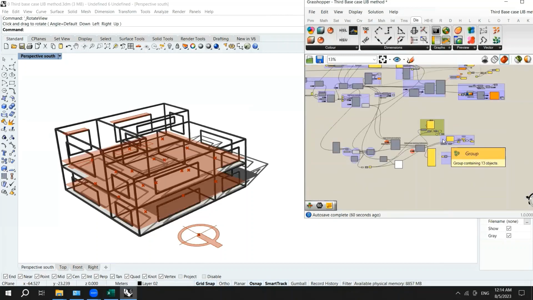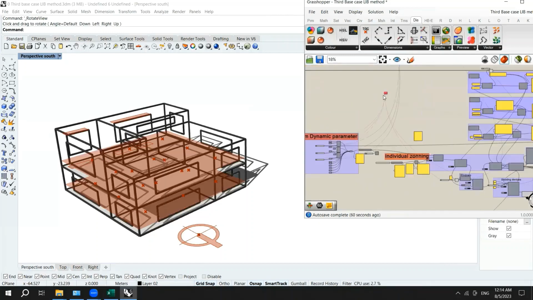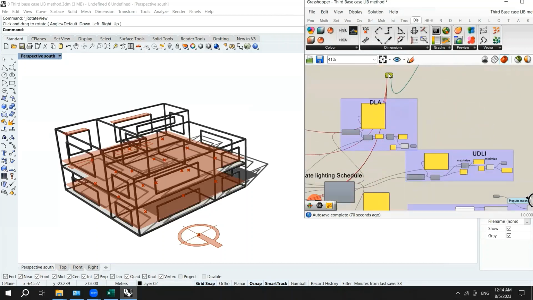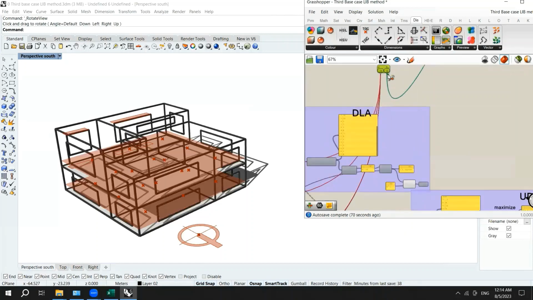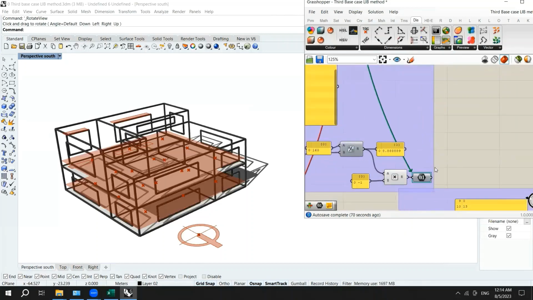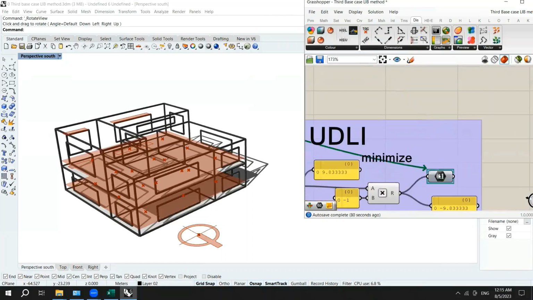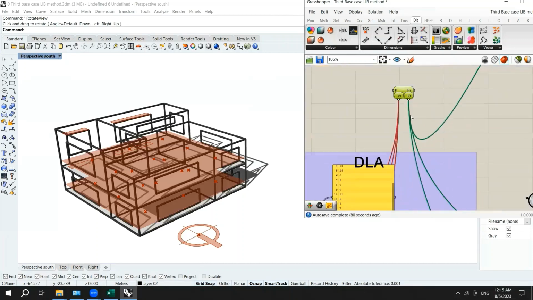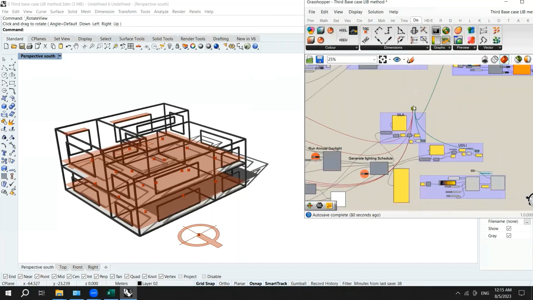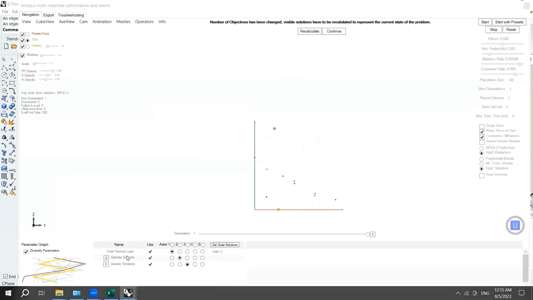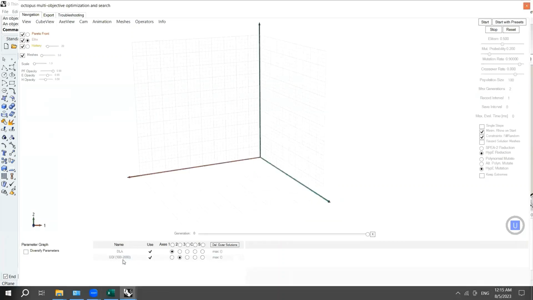We want to perform a multi-objective optimization instead of doing single objective. Now we will do multi-objective optimization. We will connect these objectives along with the energy simulation, the thermal energy performance, or the value for thermal energy performance. And here you can double click. You can see that it started to give you. I will reset, and now I can see that I have the daylight autonomy and useful daylight illuminance.